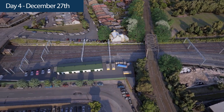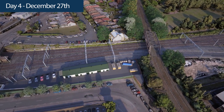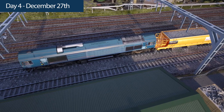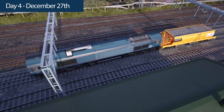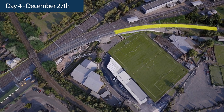The sleepers will be transported from both Fraser Park and the old Sydney Trains Geotechnical Depot. Following the track construction, engineering train number 4 will then be used to install the top ballast within this area. Working concurrently, top ballasting along the Bankstown lines using high-rail dump trucks from Fraser Park will take place.